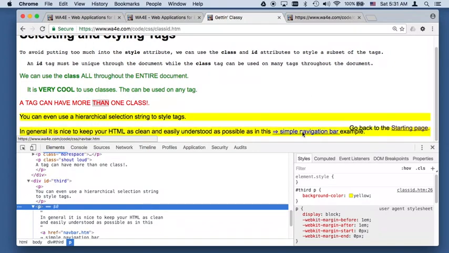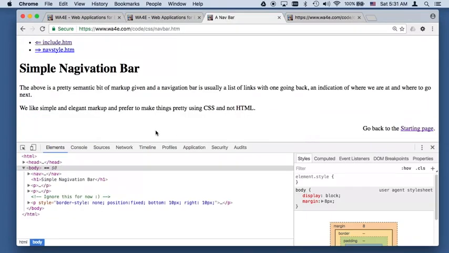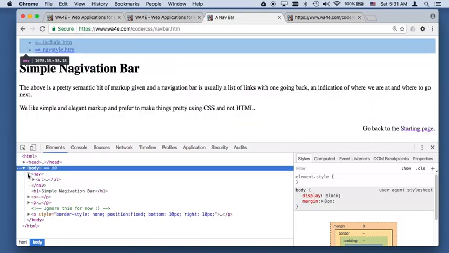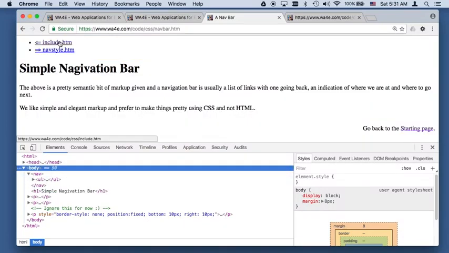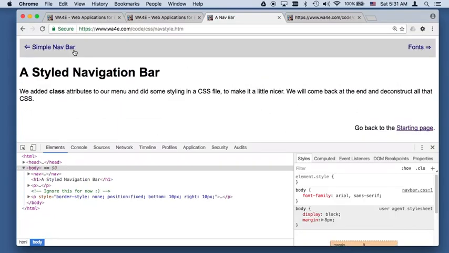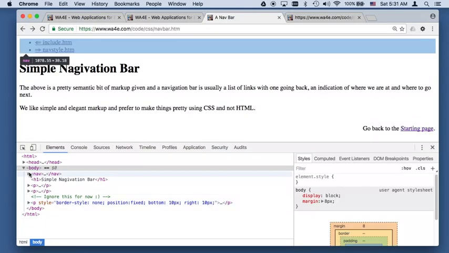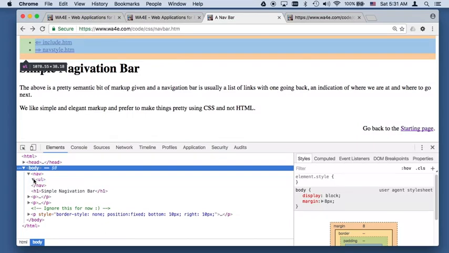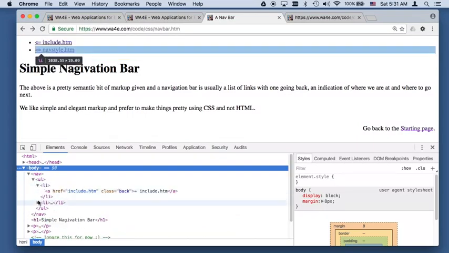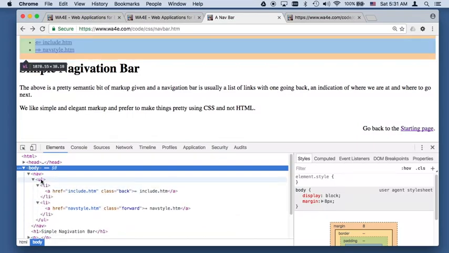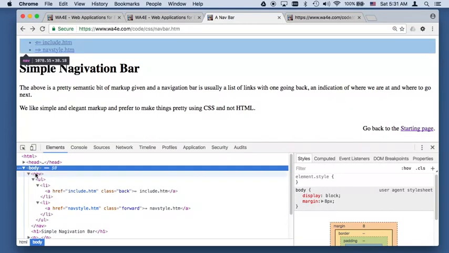So continuing on, let's take a look at a simple navigation bar. Now, there's this nav tag that's an HTML5 thing, and if you look at most navigation on pages, let's go to the next one. They're pretty and they've got colors and they move around and stuff. But what we want to be careful of when we build our HTML for these kinds of things is to make them very, very simple. And so what I've got is a navigation, and usually we describe it using a nav tag, which is a block tag that says, hey, this is our navigation, useful for screen readers, etc.